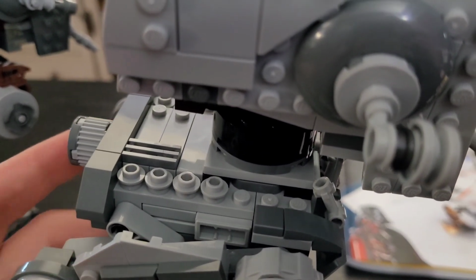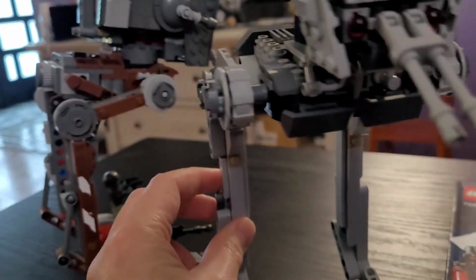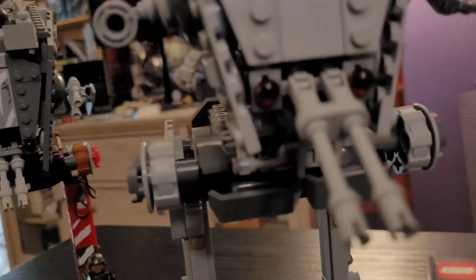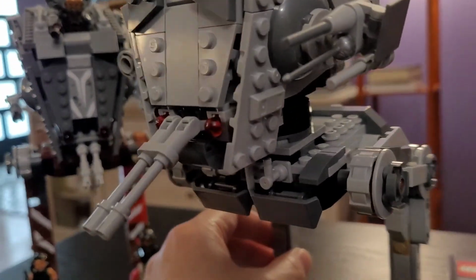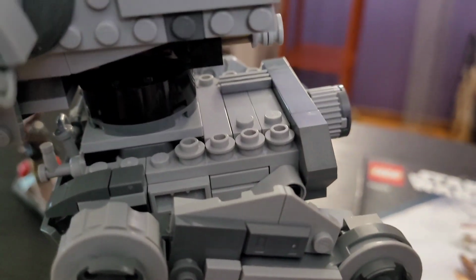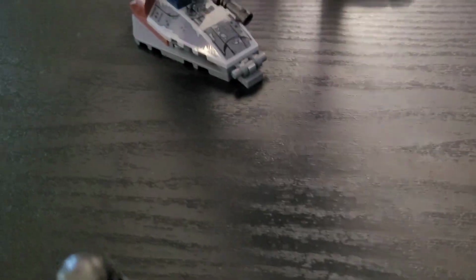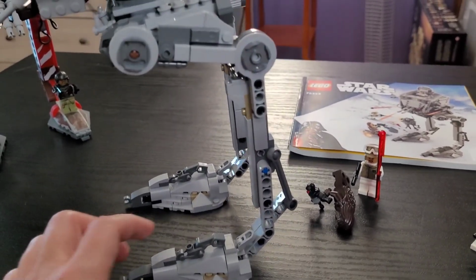Looking down here, you can see some details that you're not even really going to be seeing very often, as they're covered by the leg. You have some details down in front that are different. Again, this one's going to be a bit more stripped down versus this one, because this is the height of the Empire, the Imperial occupations. For here, we have a bit of mirror details. And each of these legs has a lot of cool brick built details. It's nice that instead of having a bunch of stickers like that model, everything is brick built.